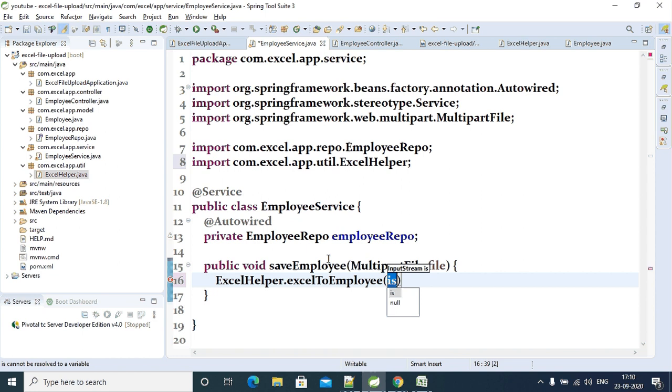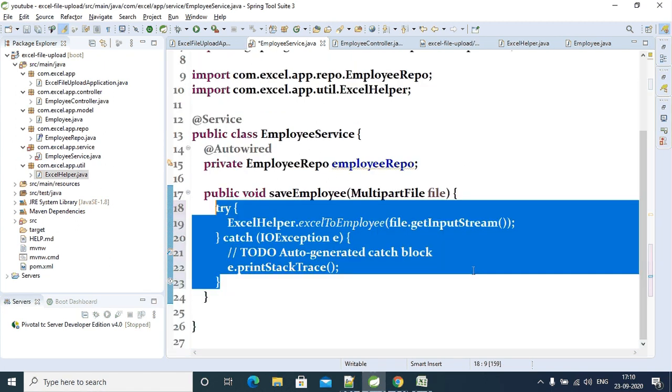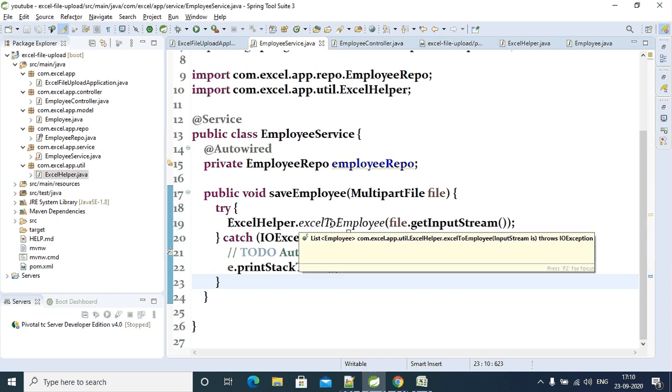This method takes an argument of input stream, so from the file I will call get input stream. This method throws an exception, I will handle here.